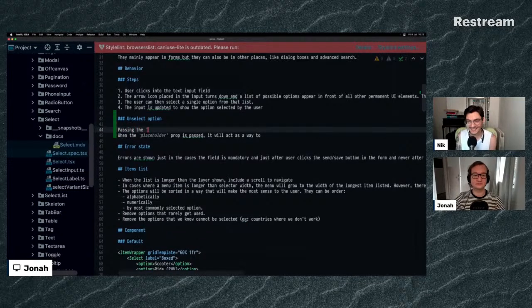So if you need this, let's see. It's very difficult to unselect. Passing the placeholder allows you to unselect the selected option instead of the value sent to the onChange handler.